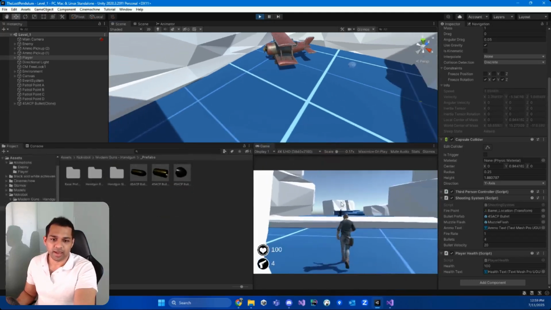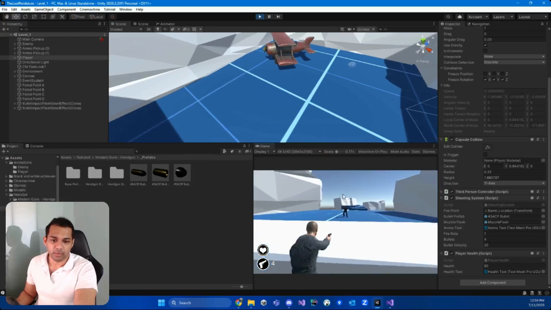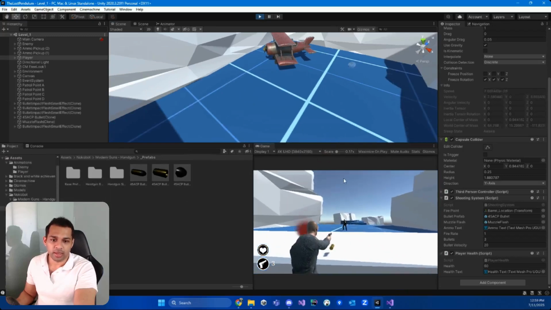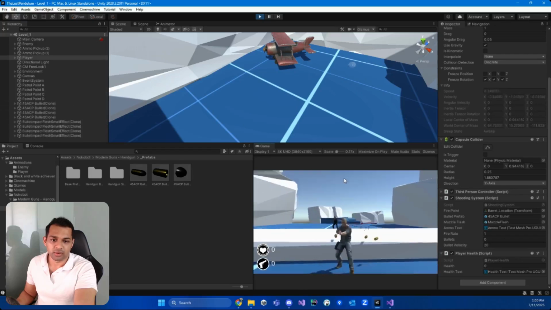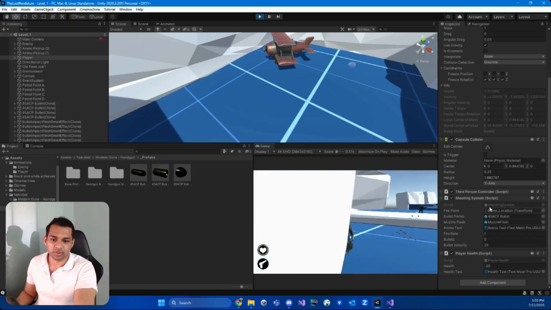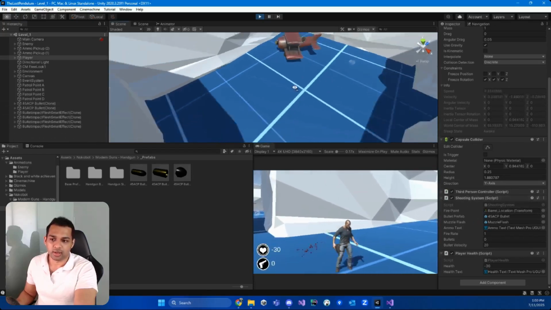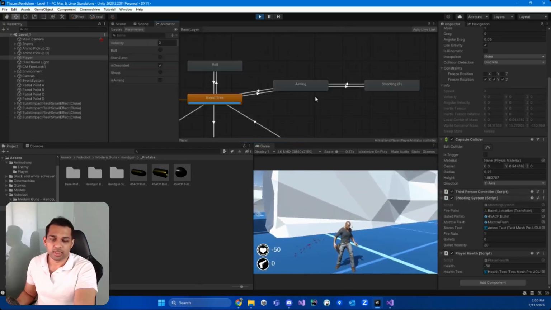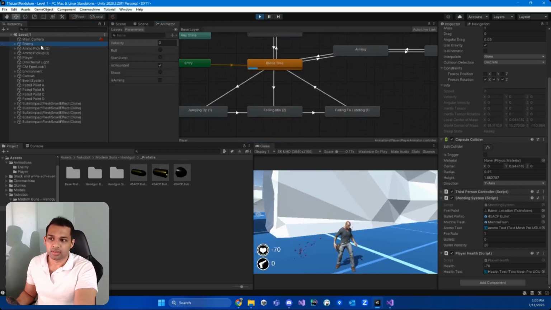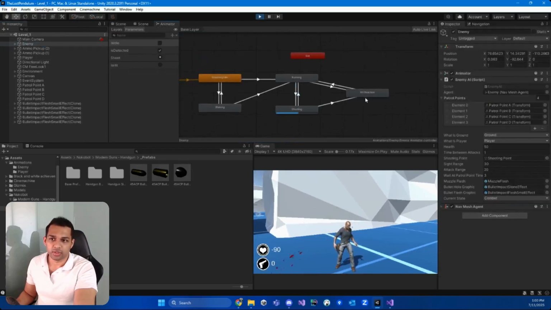So let's go test out what happens to the enemy when we shoot the enemy. Enemy is now pretty active. So hopefully now when we shoot the enemy should react to it. So let's see. Did the enemy get shot at all? I'm getting shot, that's for sure. All right, let's have a look at the enemy setup here. So it definitely should go there. All right, definitely should go to hit reaction.